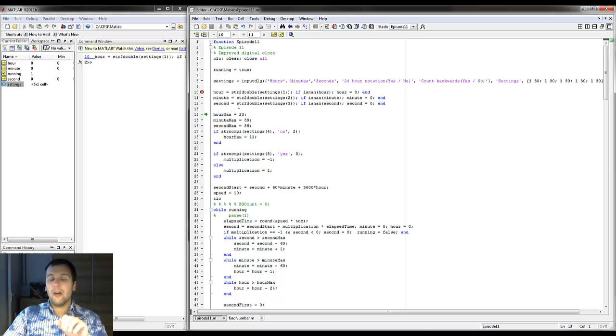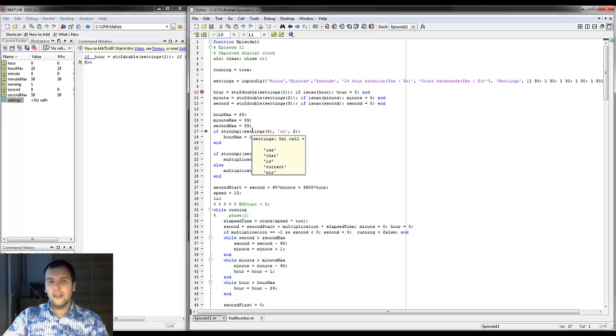So it doesn't matter whether I fill in nothing, a number, or something else with letters, it doesn't even matter. If you fill in something wrong, it's going to assume you mean 0. If you fill in something correct, it will do the correct thing. The same goes for these, by the way, because I set them up differently. They will work automatically. This is a string compare. It doesn't care what you do.